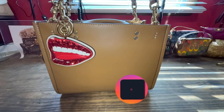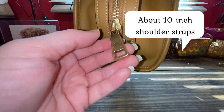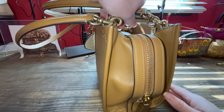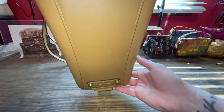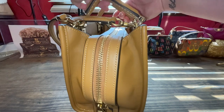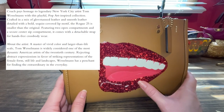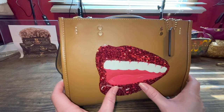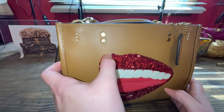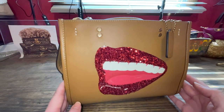Now, this has some heft to it — it's not exactly light. But I will be using the shoulder straps, and it's a very nice drop. These are really nice brass hardware that comes with this bag — an amazing deal that I got on it. I'll link my unboxing video up above and below. Here are the feet on the bottom, a little close-up for you. And it's in the camel color. These are stitched-on sequins to make this beautiful lips part — it's so cool. There are some white sequins right there, and it's mixed with some silver right at the top. So very, very pretty. Sparkly. I imagine this might be a complimented bag while I'm out — I will let you know.